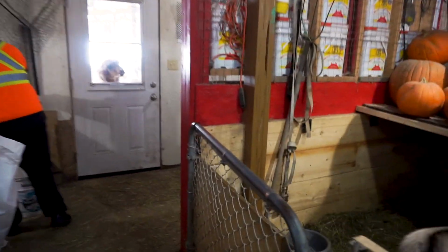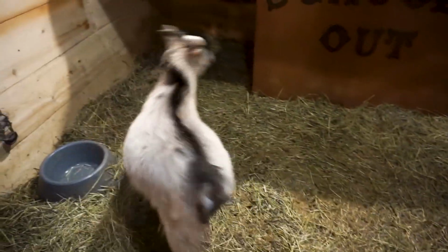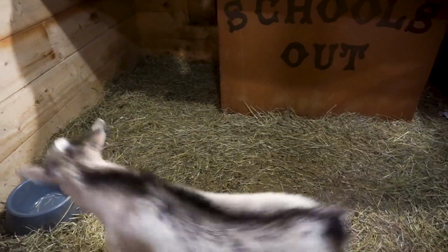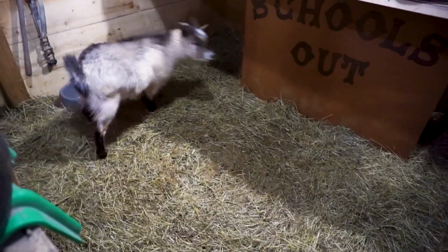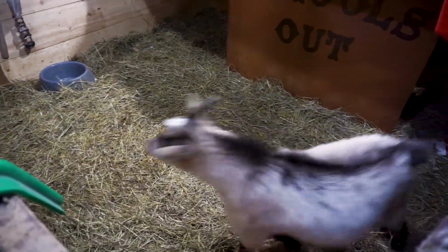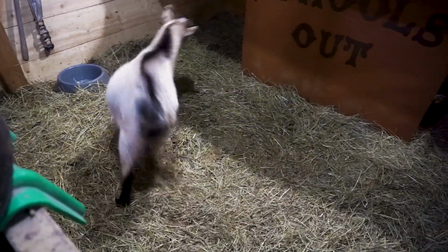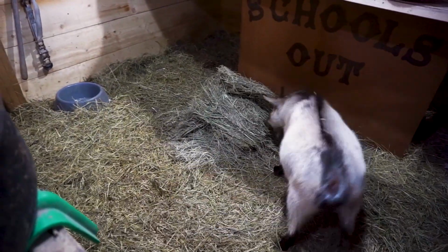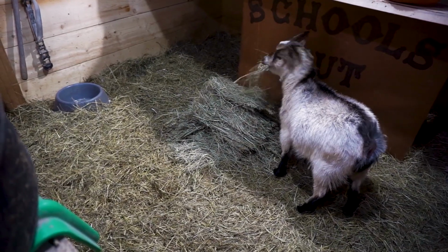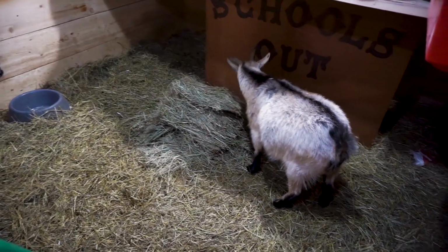I'm bringing the pumpkin over here because I'm going to let in the pigs. And oh, Sheldon. New hay. Thank God, I get some new hay. Some of you had mentioned that little lady, the pig, was in here squeaking. She only squawked when we came in here because she wanted food, and you thought that it was driving Sheldon crazy, but no, Sheldon's just crazy on his own. There we go. He's got hay. He just wants new hay. So now he's happy.